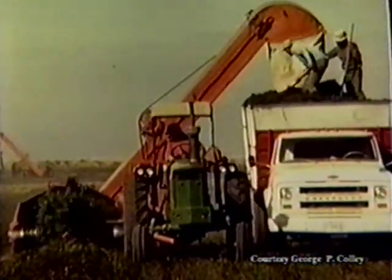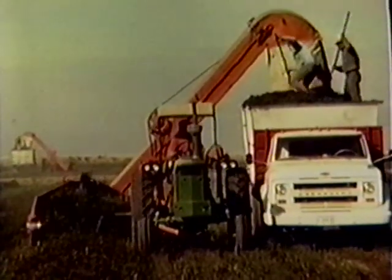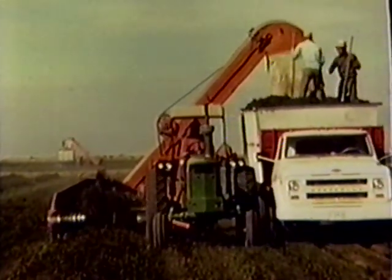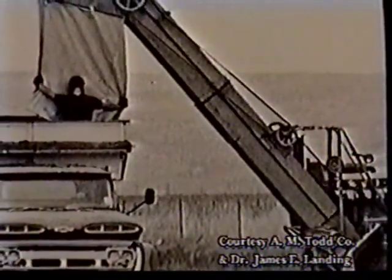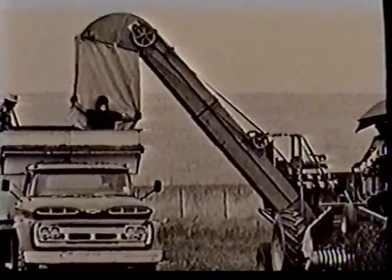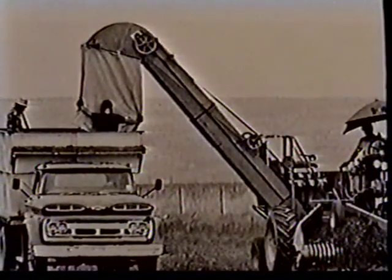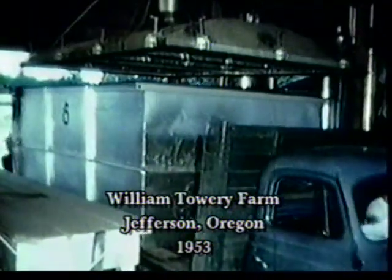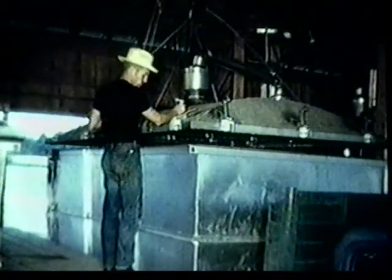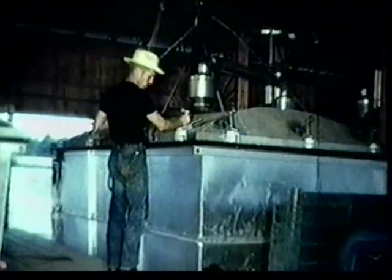And you still had to stomp, because as the chopper came in and elevated it up into the tub, you had to have men in there spreading it out and tramping it down to get a big load on. The tops were removed. Most of the tops hung in the distillery, so we pulled around an open top tub, the material was dropped in from the top and then pitched around with pitchforks and tromped manually, and then the tubs brought into the still, and the lids lowered and sealed a lot like you would on a pressure cooker canning.